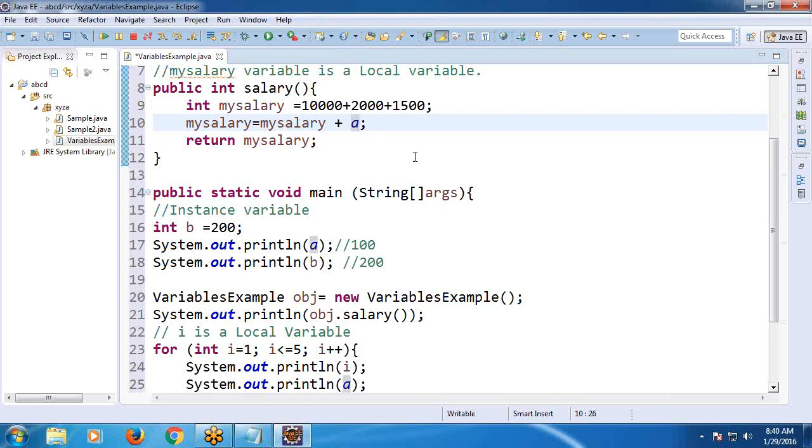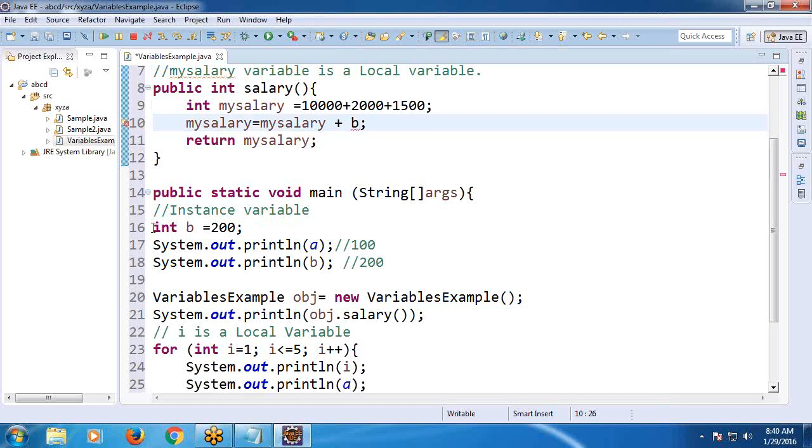Understand the concept, Preeti? Scope of these variables? Sir, this you mentioned, right? My salary equal to my salary plus, first you mentioned B, right? B is an instance variable. It can't be used within user defined methods.